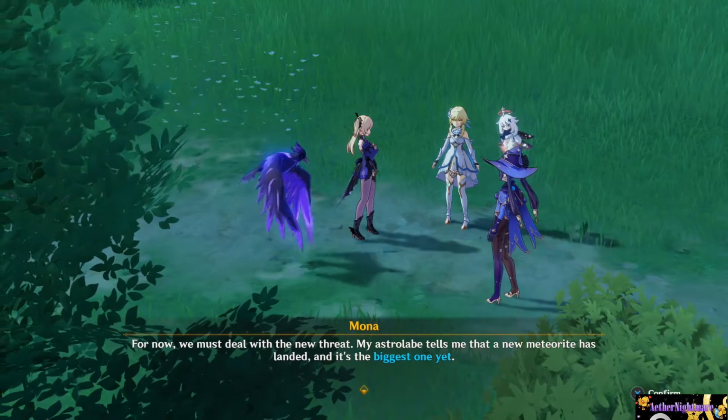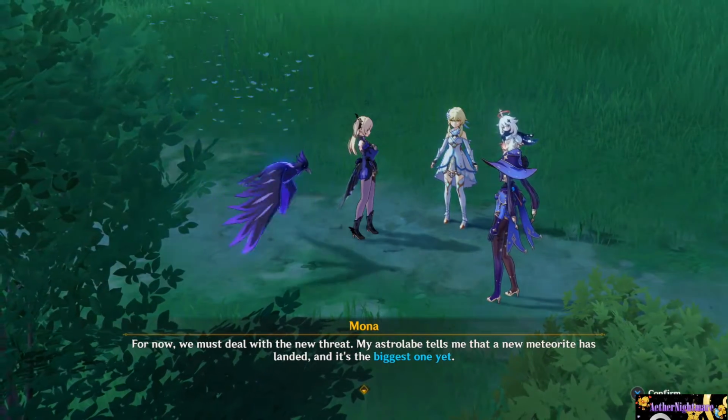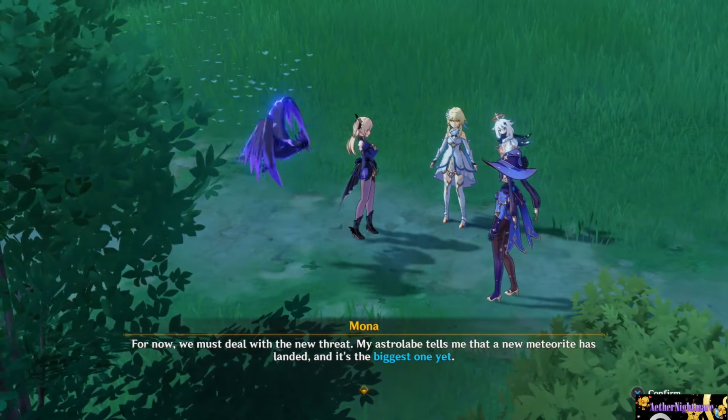Look, if I gotta get up friendship points, it's gonna be on a character that I'm capable of obtaining. Mona's a 5-star, and she is not anywhere close to being obtained at the moment. At least not by me.